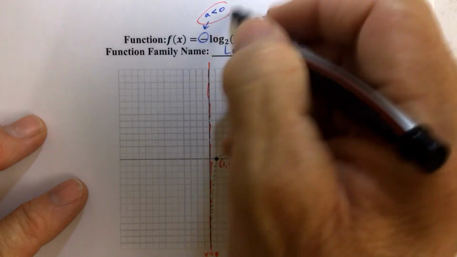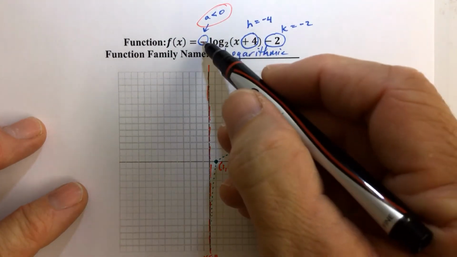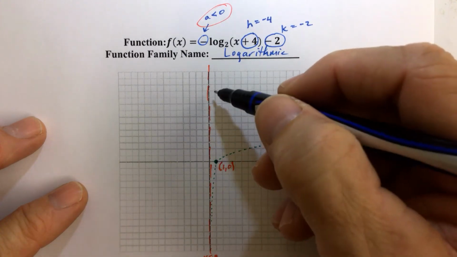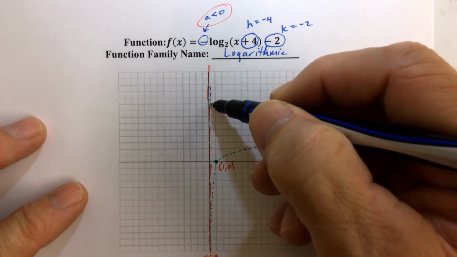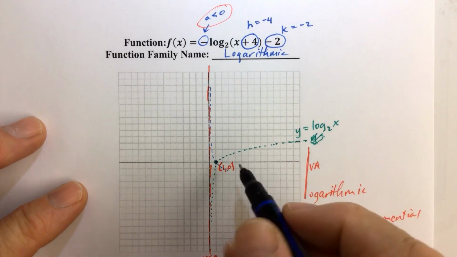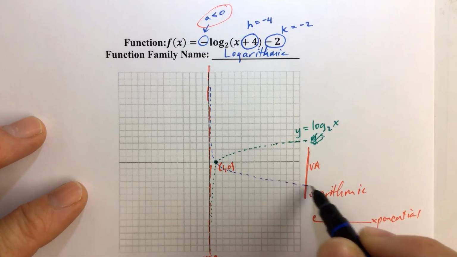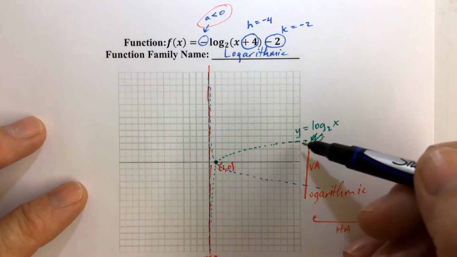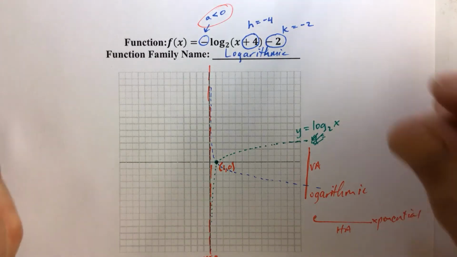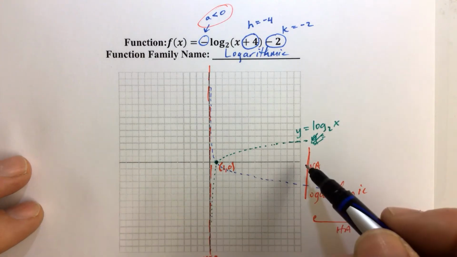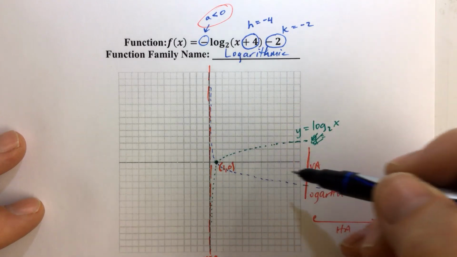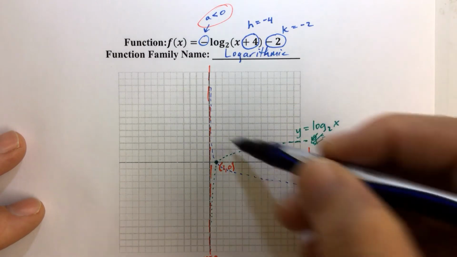First, we're going to start with the a less than 0. So if a is negative 1, we're going to be transforming this graph by reflecting it about the x-axis. So negative, the opposite of log, means that we're going to reflect. Reflecting this green graph, the log base 2 of x, is just like folding the paper over the x-axis, reflecting about the x-axis. We've done that a million times. So hopefully this is becoming something, okay, I got it. Well, there's a reflection, there's the blue graph.